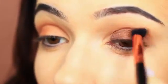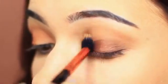What you can do then is take a little bit of the product on your blending brush and just very softly go around the edges. Because we used a flat, damp brush, this really won't budge too much, and that's why it's important to go around with a blending brush to soften out the edges. Otherwise, it can look very harsh.